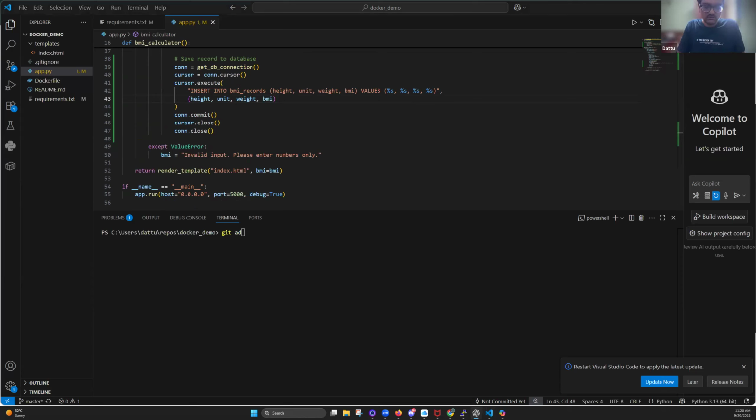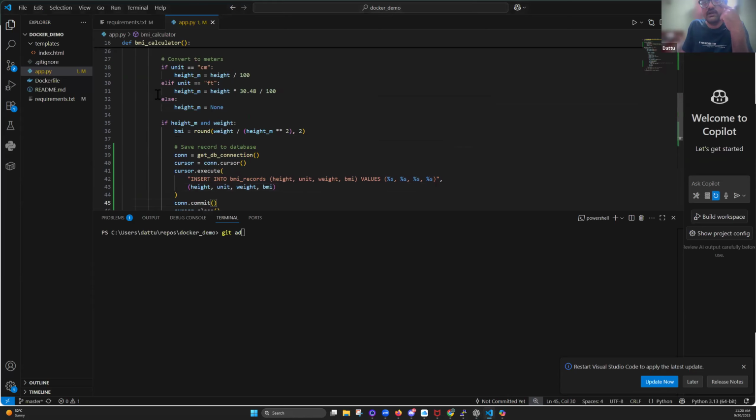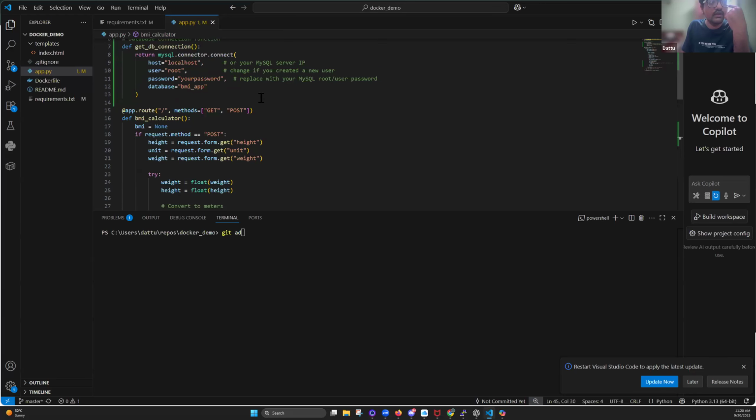So also show existing records in the web UI. So that would be somewhere here. We can do a GET and we can do something like select star from BMI app, all.